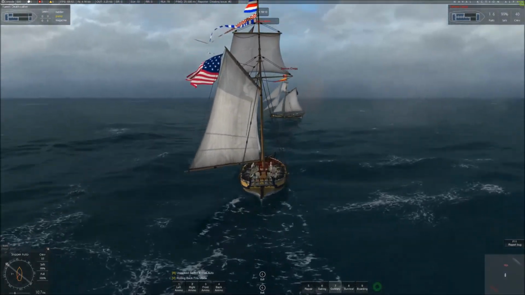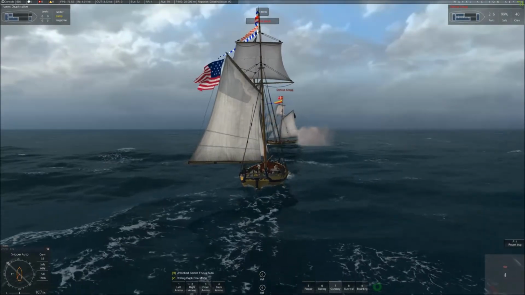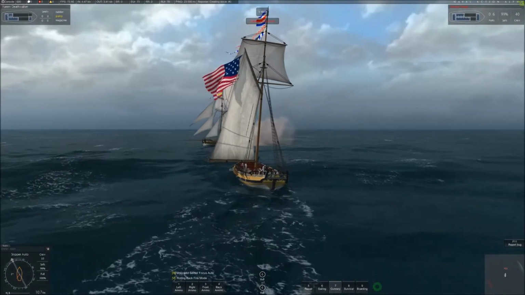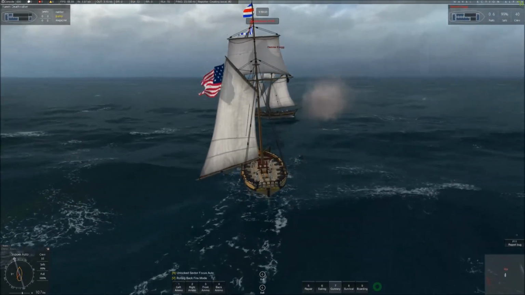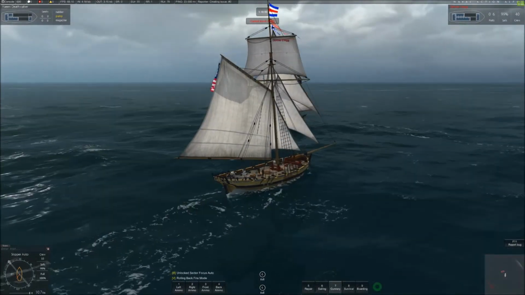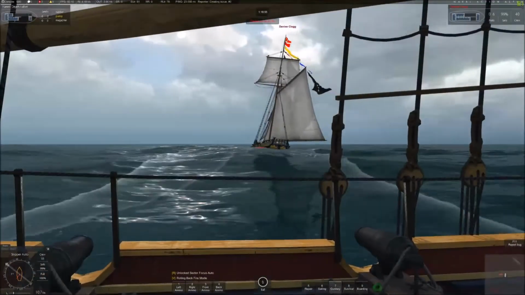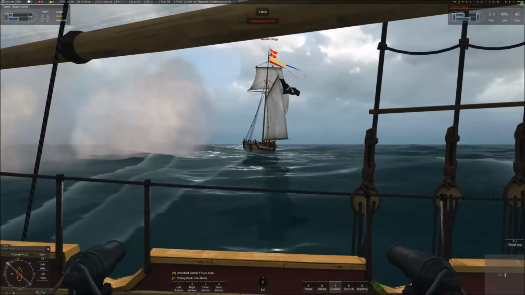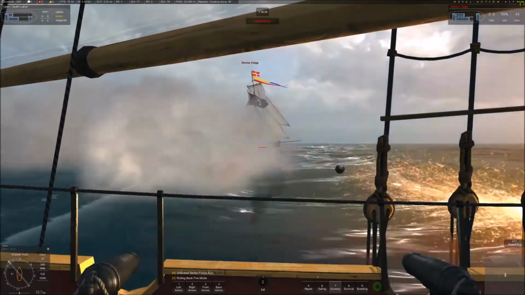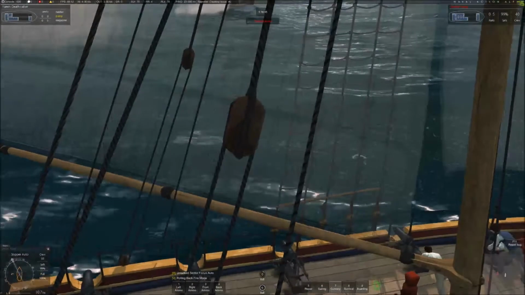Alright, we're headed to him. We've got our bow pointed at him, which means we're a smaller target. It's always good to remember that if you're headed towards the enemy, you have a smaller target than when you're broadside. And he's running away from me. A couple of nice hits on him.